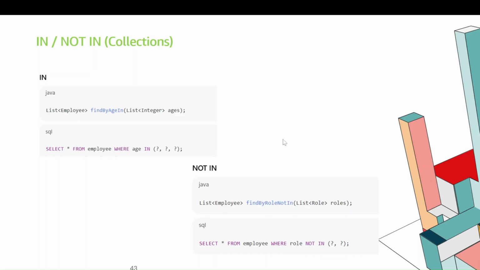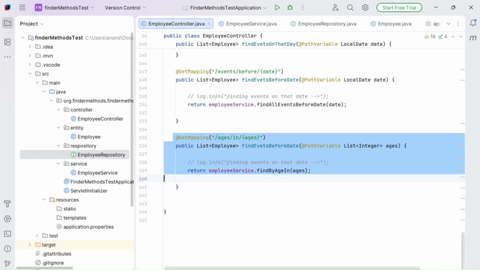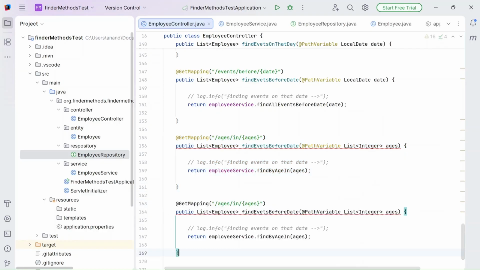Perfect. Let's say not in. What I will do, I do not in.